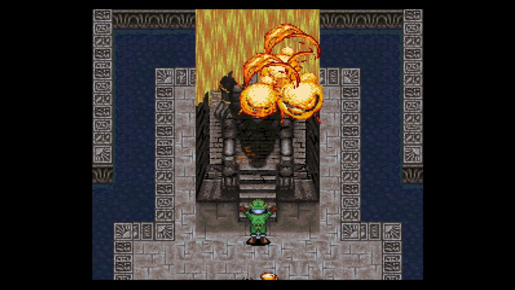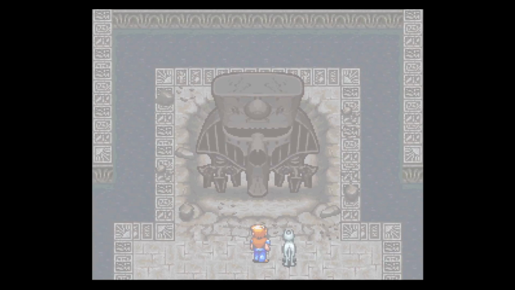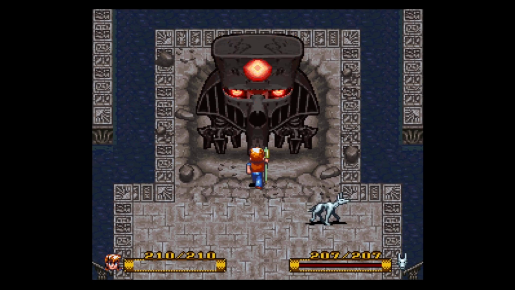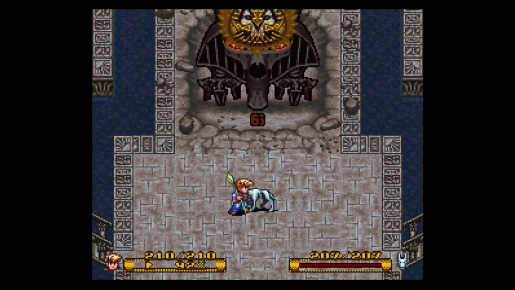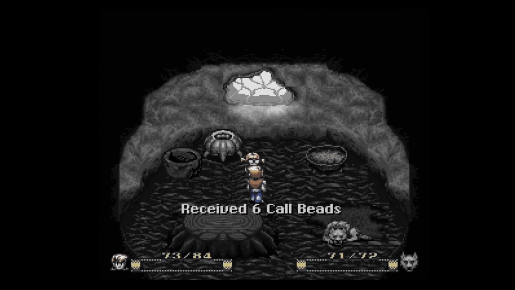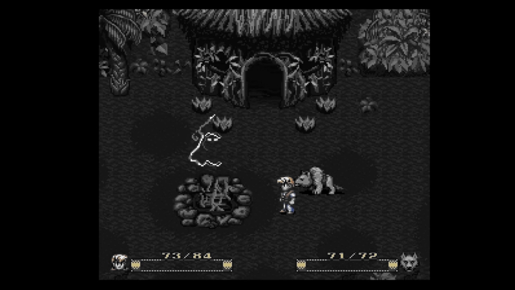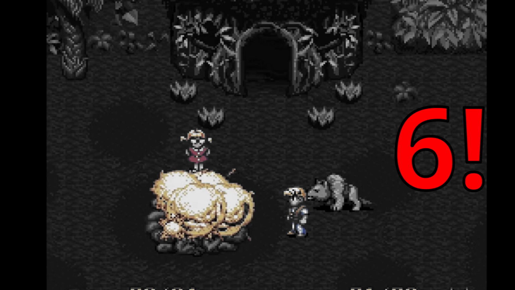At this point it is important to have at least 6 call beads in your inventory to get another charm. What? I should have said that earlier because you used them all? Well, I actually did. Here, let me refresh your memory. Back in the village, Fire Ice gives you 6 call beads, which you can use to summon her for some pretty powerful spells. Just make sure you have at least 6 of them available at any time.